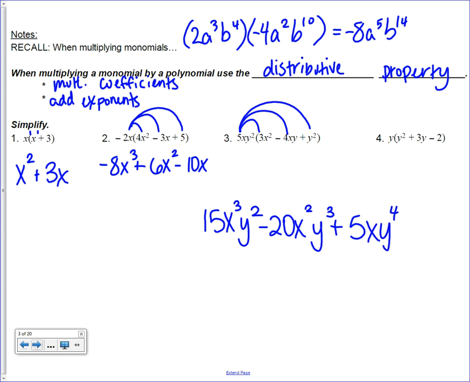How's everybody doing there? Can anything go together? Are anything matching that can go together? No, none of the variables match. This is x to the third y squared. This is x squared y to the third. They do not match. Right here, this 5. So 5 times 1 is 5. Is that okay? Yep. Okay, I'm up to Dylan for number 4. Distribute the y. What is y times y squared?